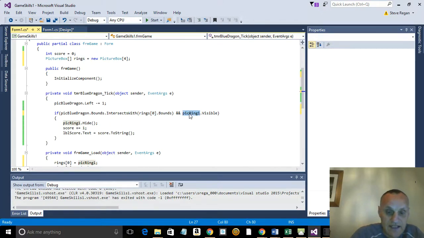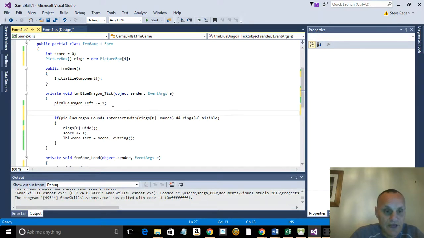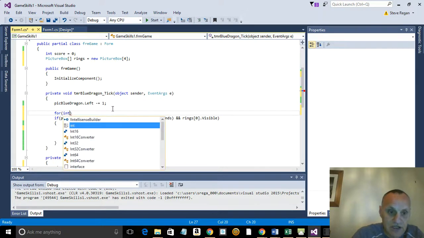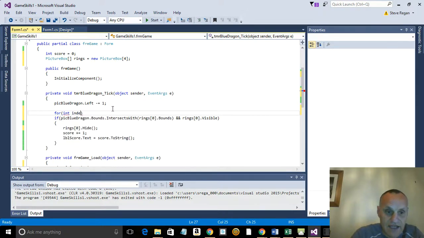But that is still not good enough, really, if you think about it, because it's still only dealing with the first element of that array which has got the PictureBox in. So we need to put all this in a loop. So I'm going to develop a for loop above it. I'm going to have an integer, and I'm going to call it index. That's to pick out the element, and I'm going to set the index to 0, so it looks at the first PictureBox.